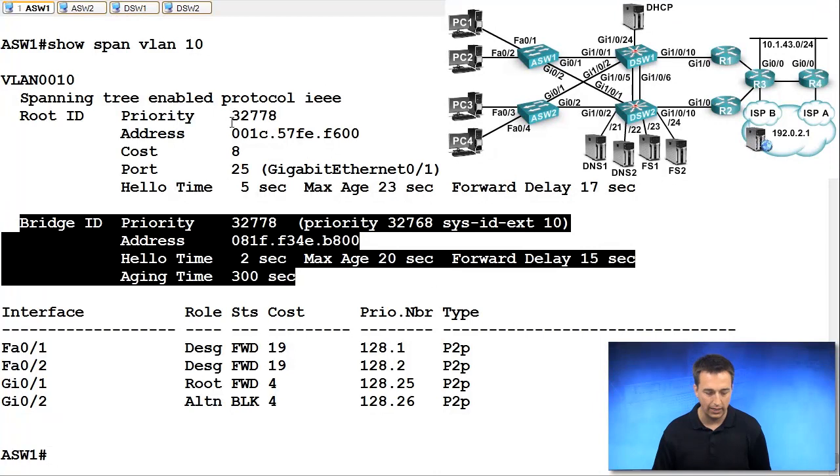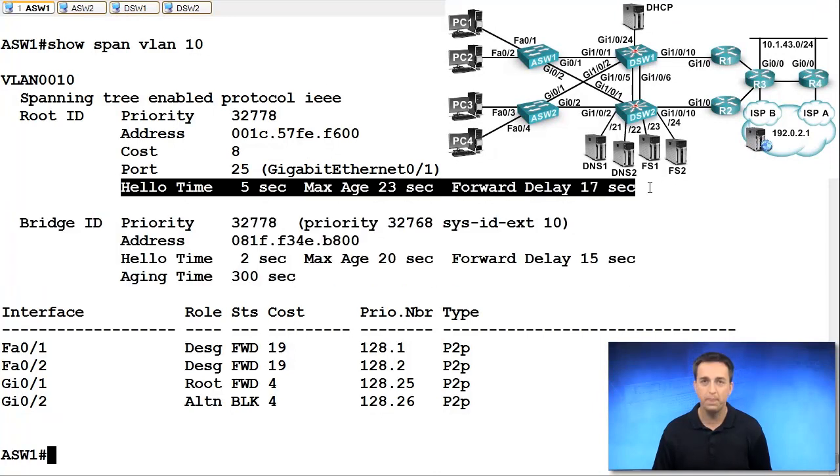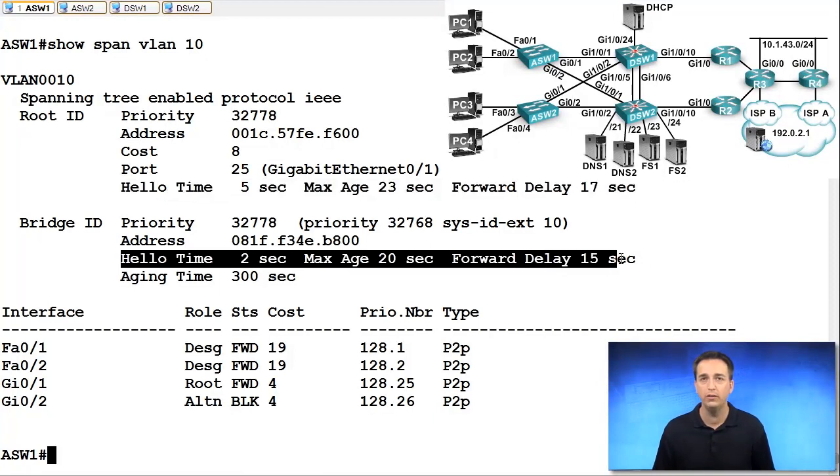It is these timers right here, the root bridge timers that are being advertised in the BPDUs throughout the spanning tree topology. The local values will only be utilized if ASW1 becomes the root bridge.